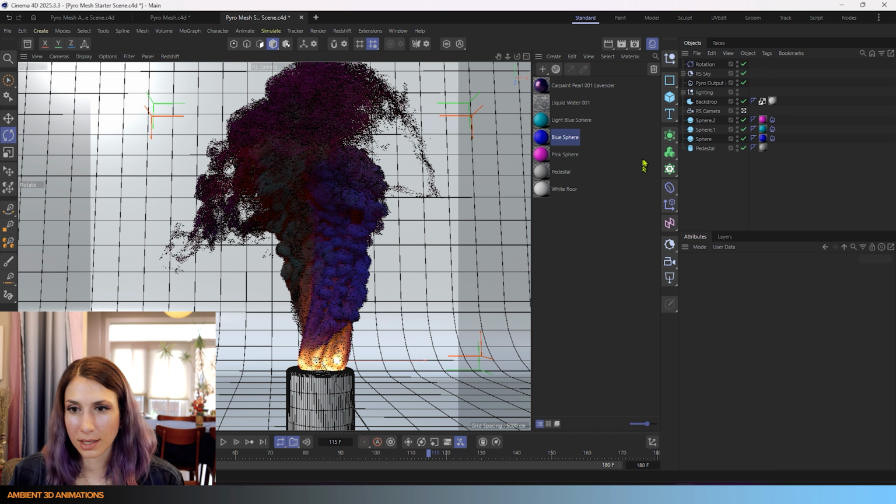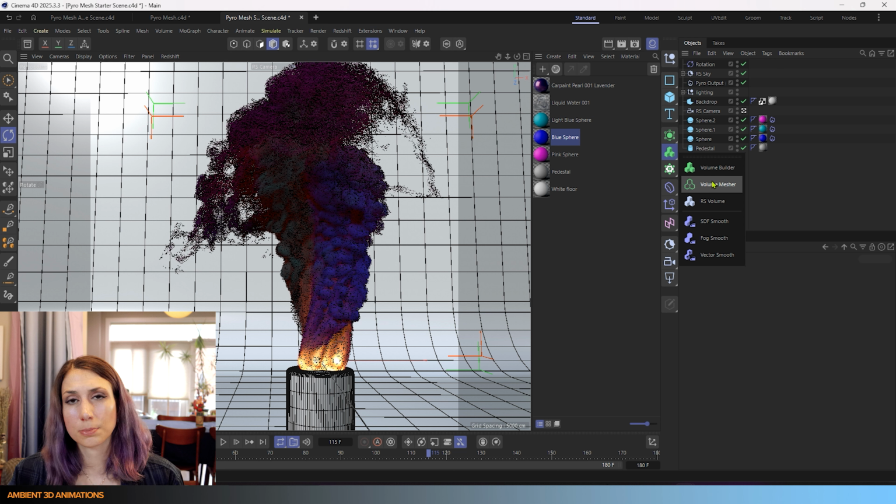Well, the way we do that is how we do it in other situations inside of Cinema 4D. You can actually use the volume builder and the volume mesher with Pyro, because these just convert voxels or work with voxels. And we are working with voxels by working with Pyro. Now, the one that I really need today is the volume mesher.